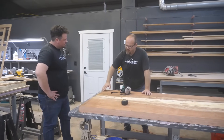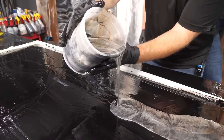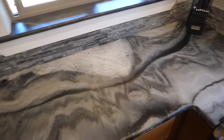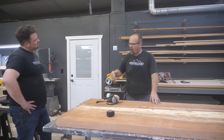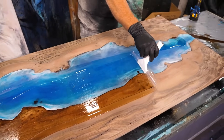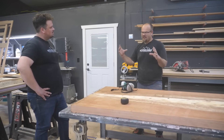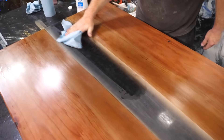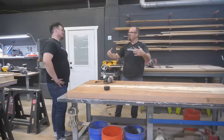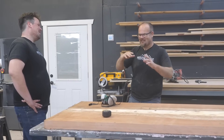I have an idea on the color. We have that black and white marble look we're doing for the counters. If we incorporated those same colors — a lot of times we do a popping color like blue — but if we emulated those stone colors, left it translucent where that light will still come through a little bit, you can get that pop of crazy color at night when it's time to party, but during the day it matches the counters.